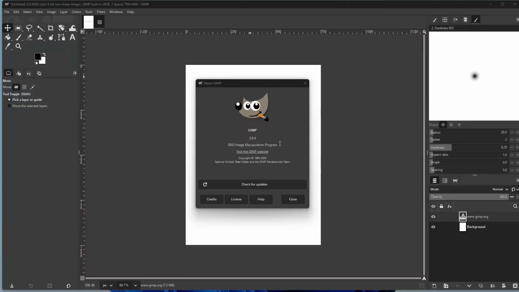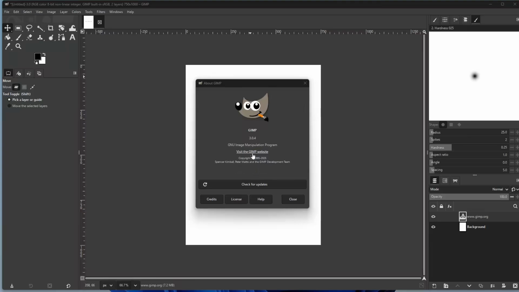So a lot of times people want to know what GIMP stands for as far as software goes. It has another meaning in the English language. It's a term that you don't hear very often, but the software, that's what it means for the software. GNU Image Manipulation Program. So you can see that this is the website.